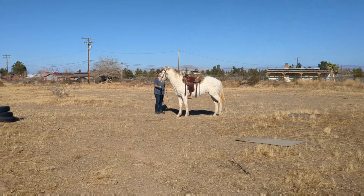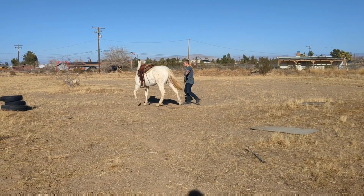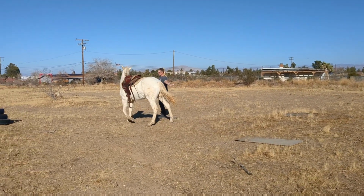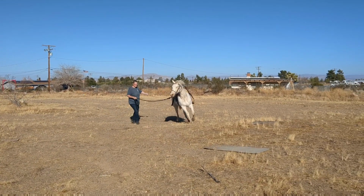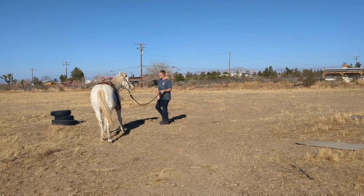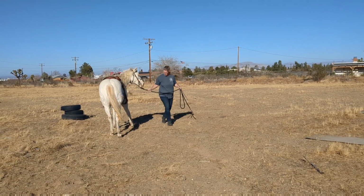I ask her to whoa. She slams on her brakes. Does very good. But she did a little stubborn stop, or she didn't really want to stop. So I asked her to go again. And I have to keep tapping her on the butt, as you can tell. And then when I ask her to whoa again, she does a really good job. She even stops right on the dot. I come up and I rub her head, and she did really good. This was a very small session.